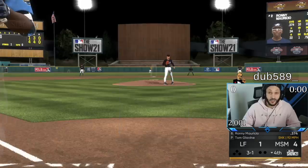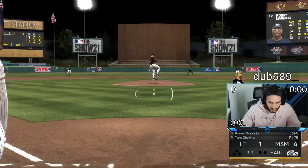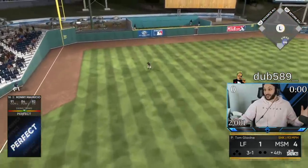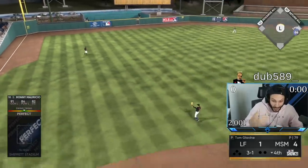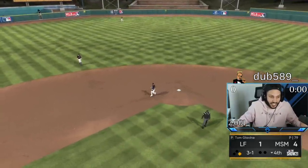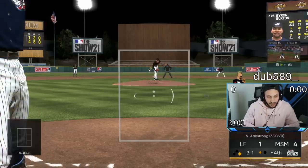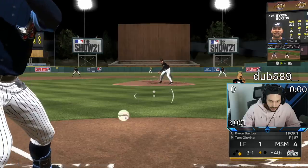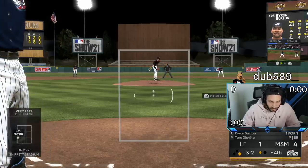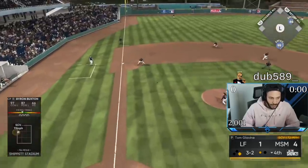3-1. Look at that. Another three-ball count. Another one. You know, we're out here taking pitches. Guys, we have an approach. We wait, we take pitches, we get into a hitter's count, and we hit a perfect one. It's magic. We got an approach. This man don't know it, but he's... Good pitch. We don't want that. We're going to send Ronnie on the move, though. Yeah, we have an approach.